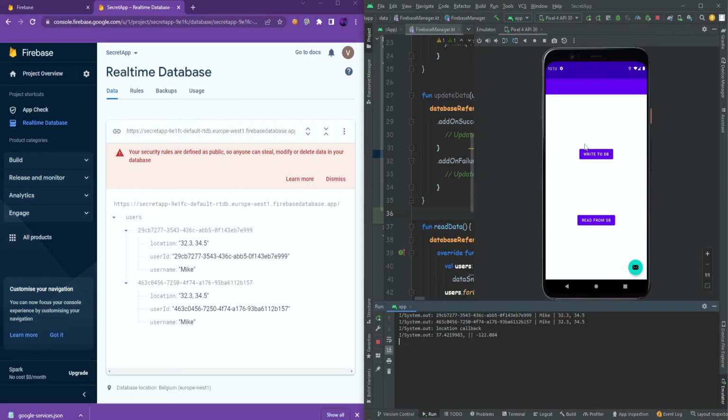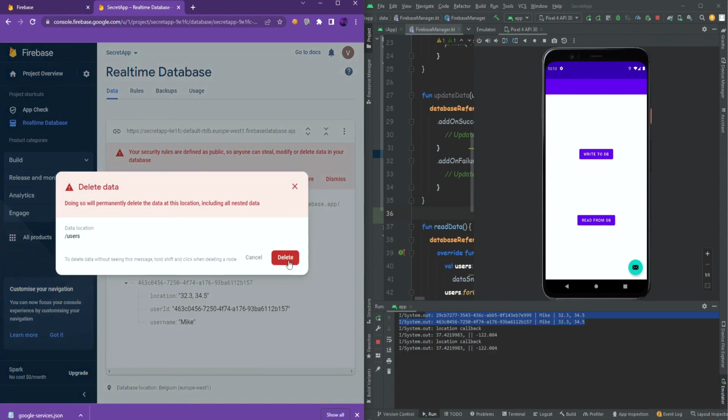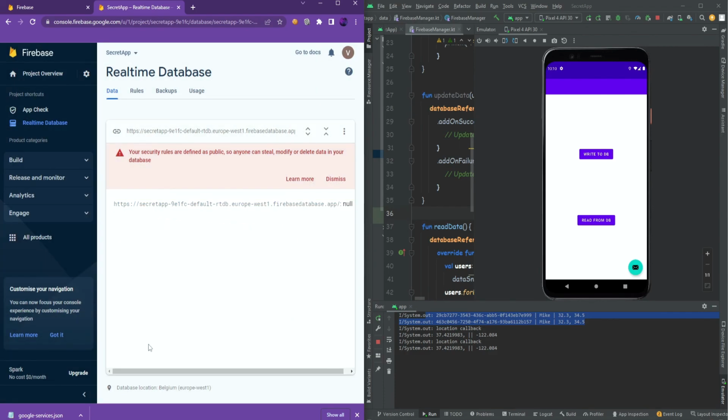So we can see that writing and reading from the database works. And if this is happening to you, it means that you set up Firebase correctly. And right now we want to delete this information because it's useless, it's just for testing. So you can delete these properties by clicking on this trash can, or you can delete this entire user by clicking on this trash can, or you can simply delete everything by clicking on this trash can, okay? So we're going to click here, we're going to delete, and then everything is deleted.